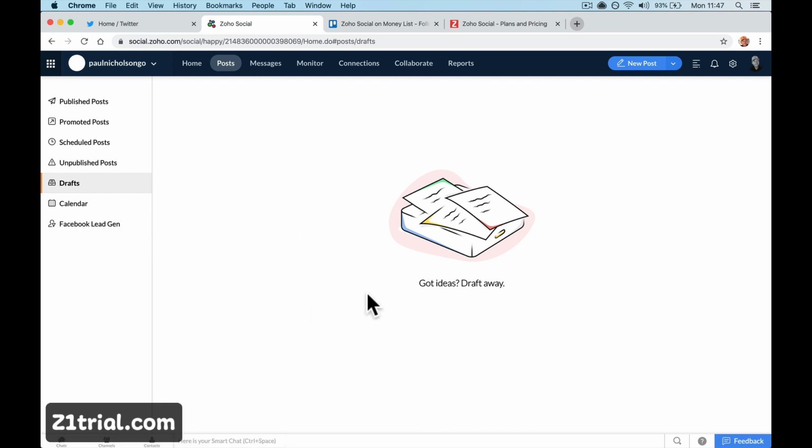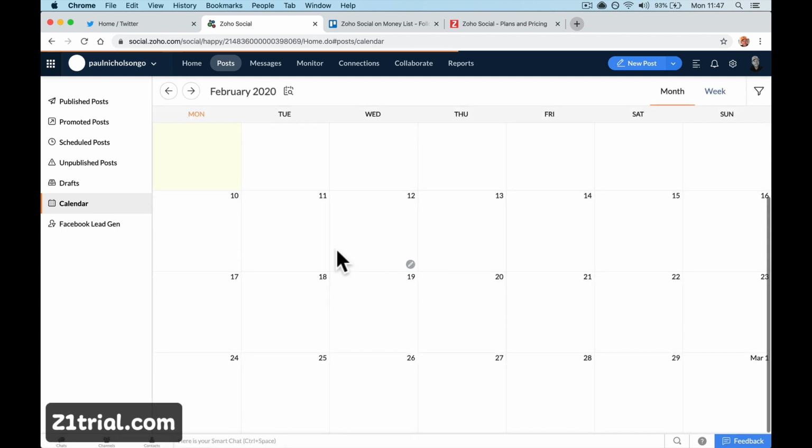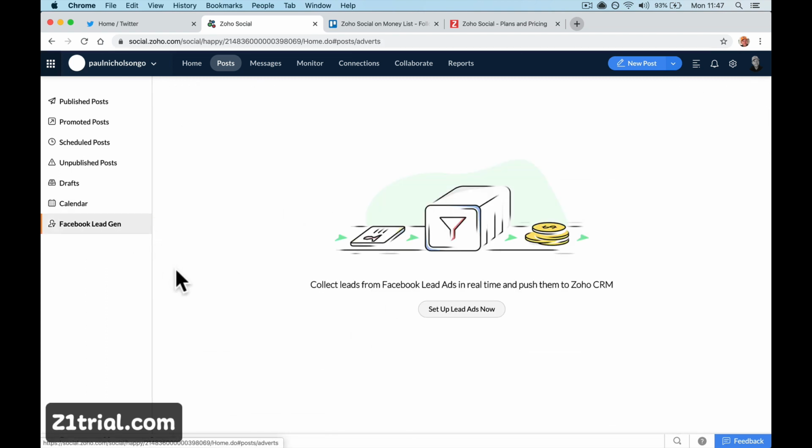Drafts, you got any drafts in the system that you need to have somebody collaborate with and give you the okay on. Your calendar will show you any future posts if you've got any. And then Facebook lead generation. I don't use this. Collect leads from Facebook leads ads in the real time and push them to Zoho CRM. So if you've got a Facebook advert, you can collect anybody who's engaged with it and then retarget them.